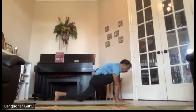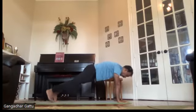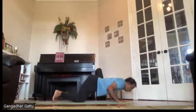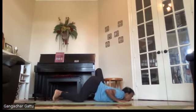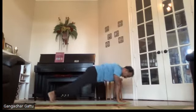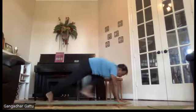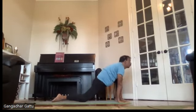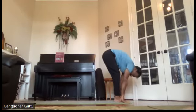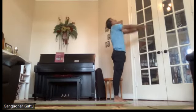Bring your left leg back, front leg perpendicular, inhale. Four, exhale to plank pose. Inhale and exhale, Ashtanga Namaskara. Inhale to Bhujangasana. Exhale to Parvatasana. Now bring your left leg forward, front leg perpendicular. Inhale. Exhale to Parahastasana, chest to the thighs. Inhale back then.